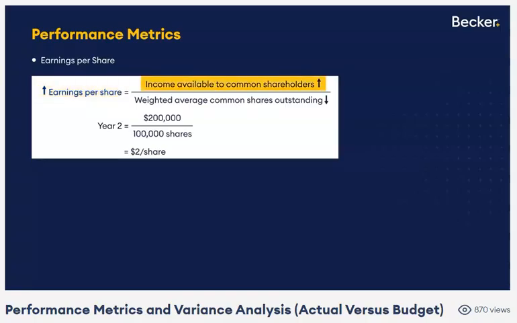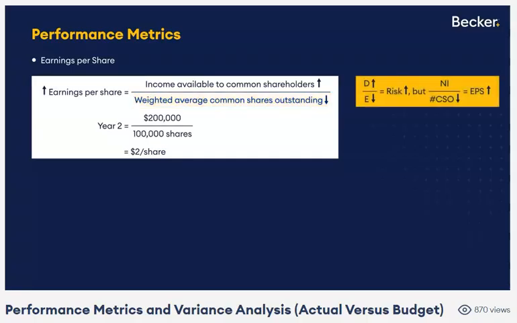Your numerator is your income available to common stockholders, also known as net income minus your preferred dividends. So assuming the preferred dividends are cumulative, we subtract out the amount that could accumulate. And that's how we get the income available to common stockholders. Your denominator is the weighted average common shares outstanding, so it's self-evident, higher the better. But we want to make sure it's sustainable, okay? So what's happening, is it likely to continue in the future? Today's value is driven by forecasted future performance.